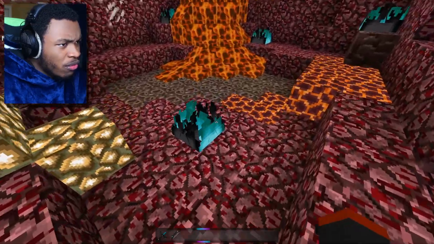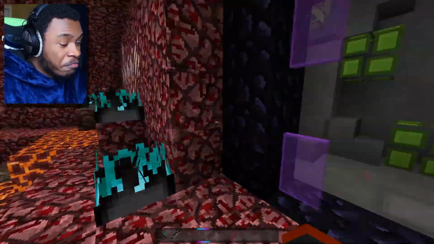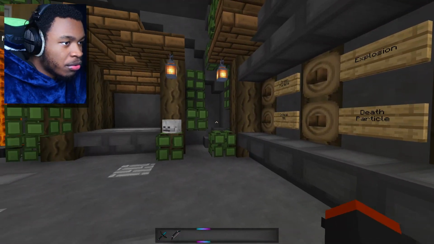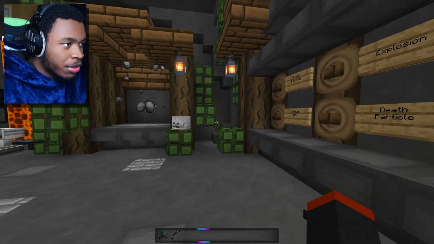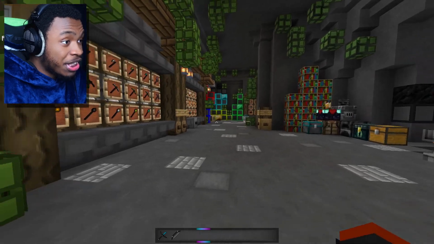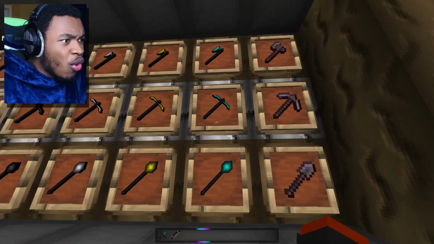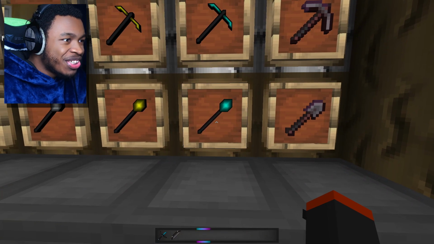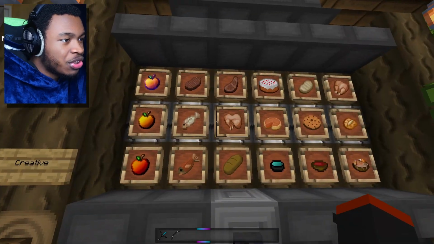The flames. Oh, the flames actually look pretty dope. I like how the flames are black and blue. Not bad. Any changes to the particles? Death particle. Okay, so there is explosion. There is particle changes. That's awesome. Coming over here, we got the tools. Oh, the tools look dope. Look at this shovel. The shovel doesn't even look like a shovel at this point. It looks like a whole wand. What is that? Here's the foods.